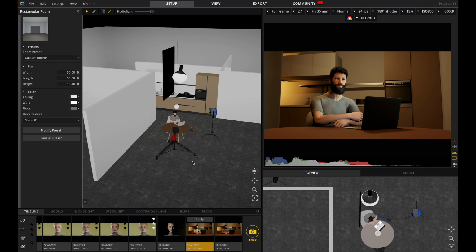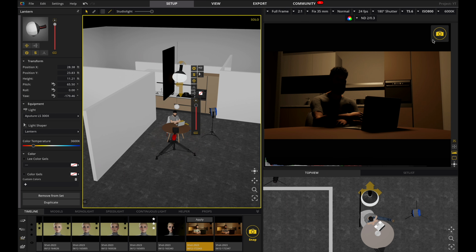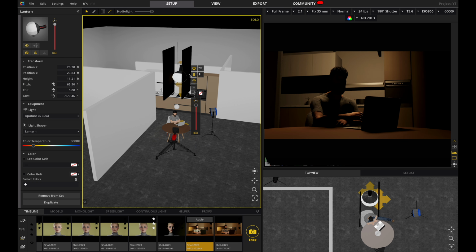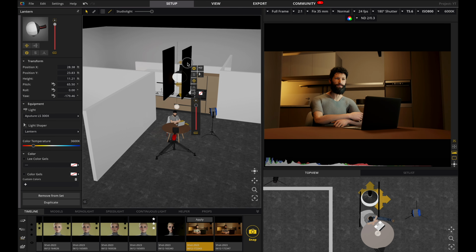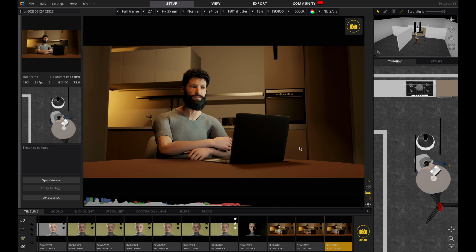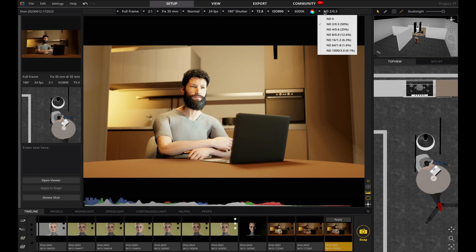And I feel like this light right here is also getting too much here. So again, we need the skirt, but I'm just gonna take this helper, move it right here. It's pretty good actually. Unsolo this and maybe back it off just a touch. I want a little tiny bit more separation in the background. So let's see what a 2.8 is. And then I'm gonna add 2 more stops of ND to get back to where we were. A 9, which is an additional 2 stops.